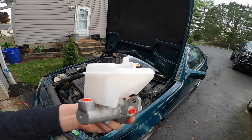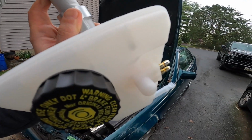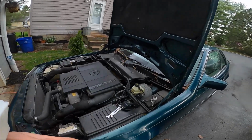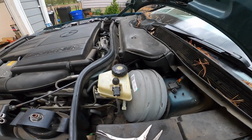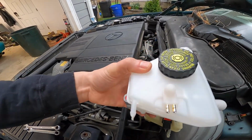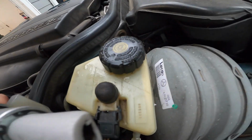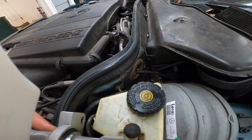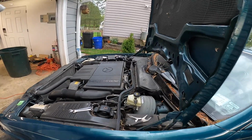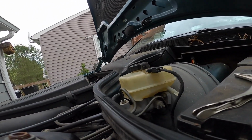Most of these are actually pretty universal, and the newer style seems to have everything closed off on the top, so you don't actually need that little rubber piece like the older ones had. I think the only difference is that this is a little bit bigger, but from what I could tell at least, it looks like it's gonna fit. So take that with a grain of salt until I get it installed. I have no idea. So far it fits on the master cylinder.